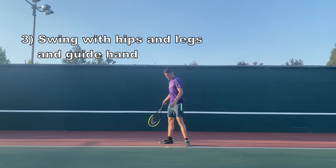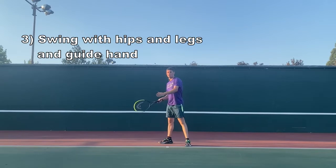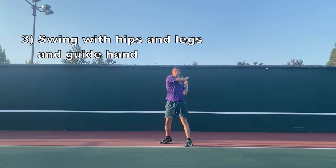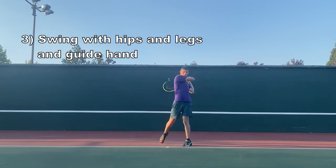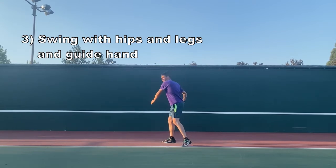After you've done 10 with your hips, 10 with your legs and hips, I want you to do 10 more with your guide hand, your non-dominant hand. It's going to go across your body here, not all the way back, but just enough to where we're pointing directly to the right here. And we're going to use this to coil up and get some more energy from our body, so that when we release, we're nice and explosive. And it will help us break our momentum by getting our hand back to our racket when we're done swinging.